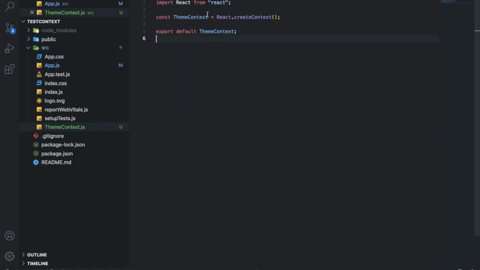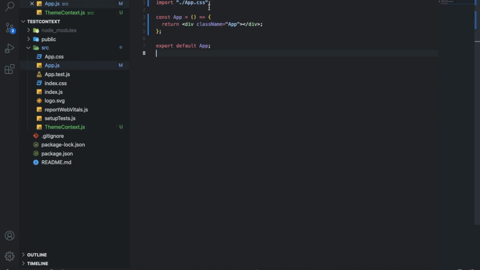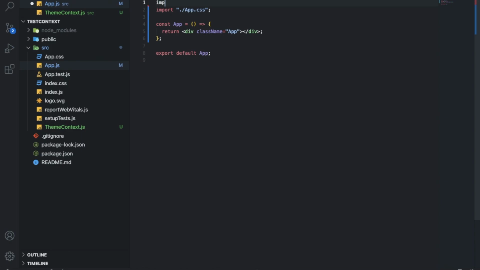Now after saving it I have to import it inside my app.js file. So I'm writing import ThemeContext from ThemeContext. So here I have this ThemeContext inside my same directory.